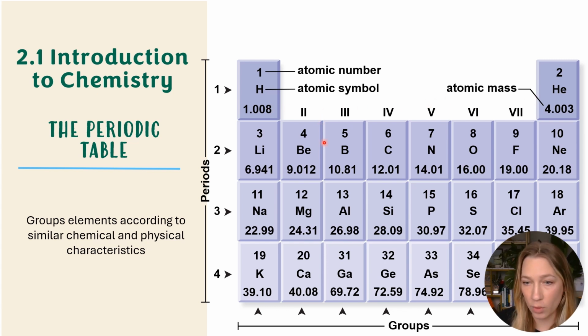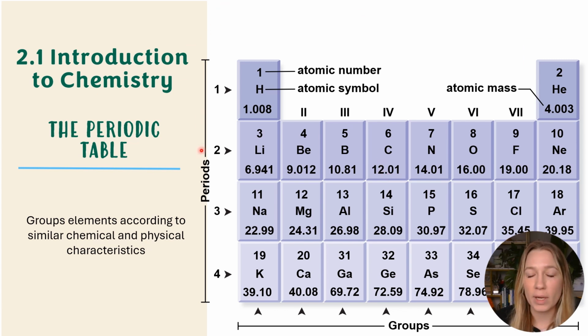For another example, we could look at carbon here. Atomic symbol is C for carbon. Its atomic number is 6, meaning that it has 6 protons in the nucleus always, and its atomic mass is 12.01. So this means that carbon is existing as an isotope, primarily carbon-12, with 12 protons, 12 neutrons, but sometimes there are isotopes that have more neutrons present, which is why this is not exactly an even number.